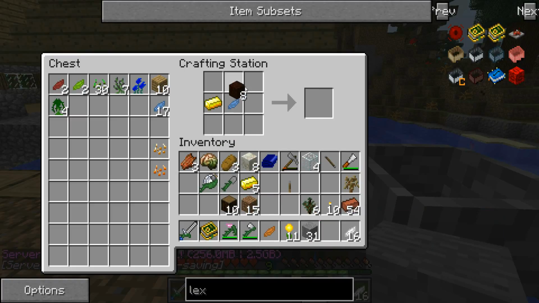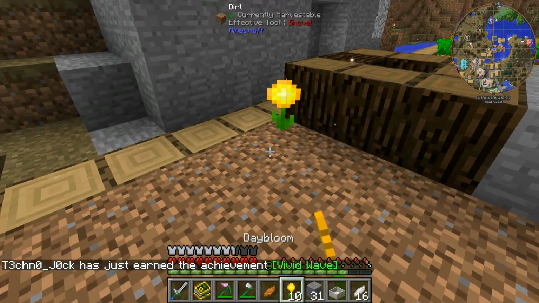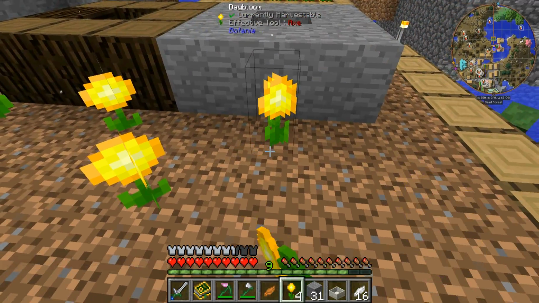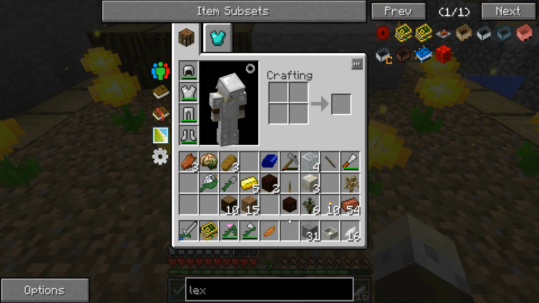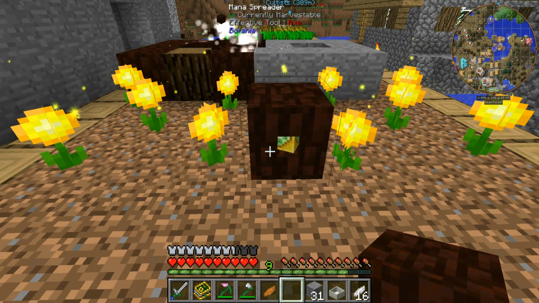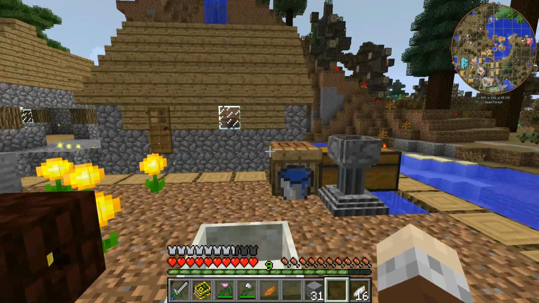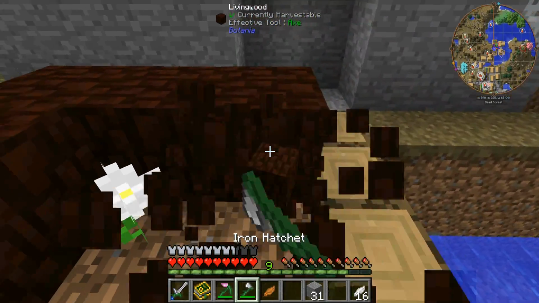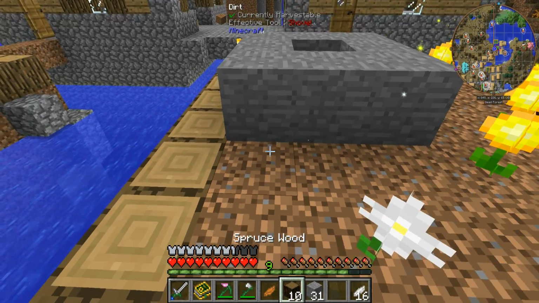Let us get our living wood, like thusly. 1 mana spreader. 1 mana pool. Now, we want, well, that worked out quite well. And if we put our mana spreader there and our mana pool there, we should. Oh, and I placed the flowers before I did anything else, didn't I? So that's actually the wrong order, so they're not linked to that mana spreader yet. But once I get this sorted out, they will be.